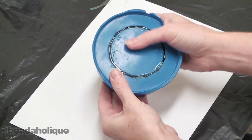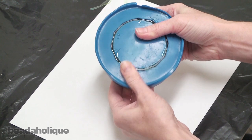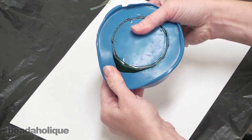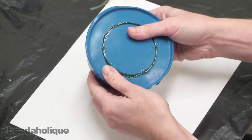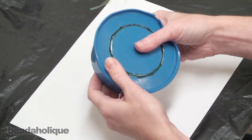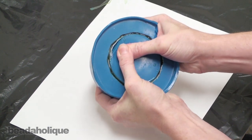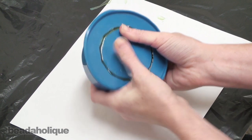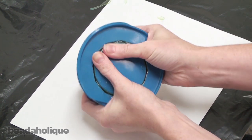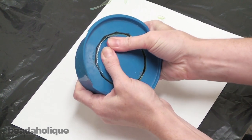All right, now we're going to loosen the sides of the mold. To do that, just depress on the edge and work your way all the way around. We're going to do that on the inside as well. See if we can pull it away. We're just allowing air to get in there, and that's going to help us to be able to pull the bangle out of the mold itself.